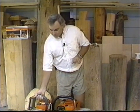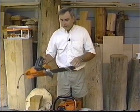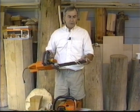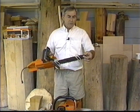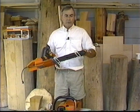So let's talk now for just a minute about the bars themselves. That particular one, again, a 16-inch bar. We're going to be losing 3 to 6 inches probably because of the nose tip configuration. This one here has a pretty much solid bar with a roller sprocket on the nose, so we've got to stay out of the way of that roller sprocket.